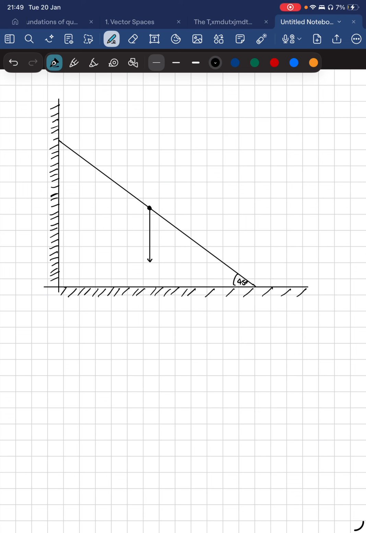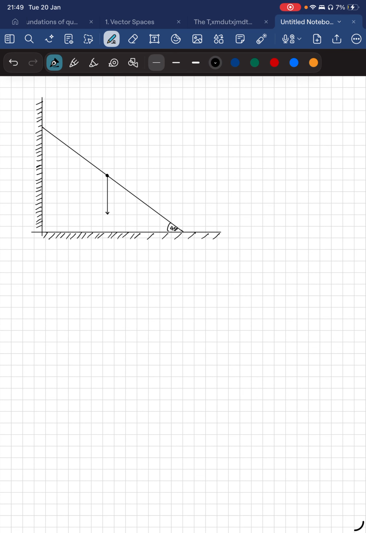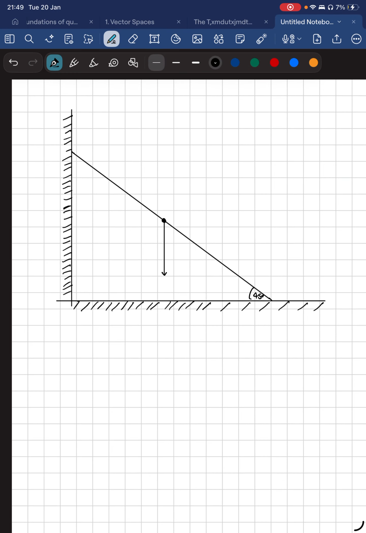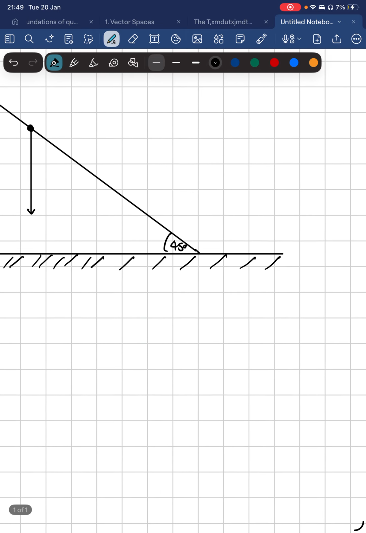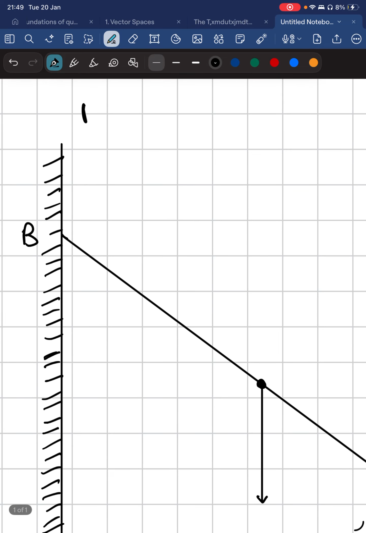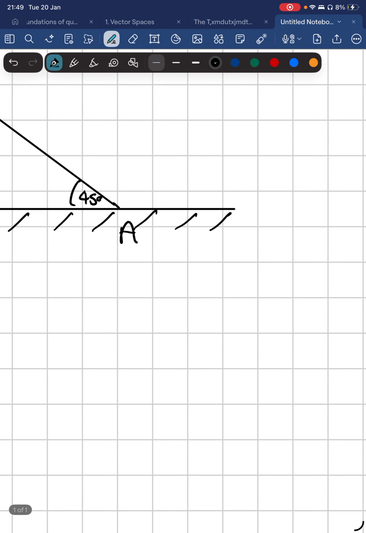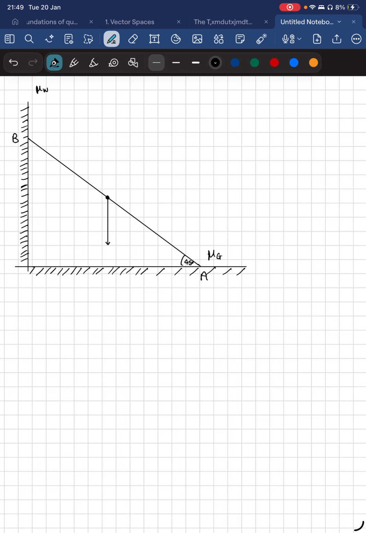What we're going to do is set up the system completely arbitrarily, and then solve the official problem, and hopefully we should have no problems. So to start with, we're going to put absolutely no numbers in, and we're just going to consider the general type of question where we have a ladder which is against two rough surfaces. I'm going to call this point B, this point A. Both of these things are rough. We say that the wall has some coefficient mu W, and the ground has some coefficient mu G.